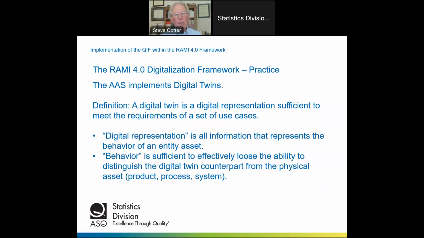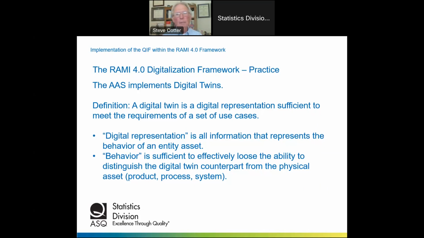For definition, first of all, let's recognize in Industry RAMI 4.0 that the AASs, or administration shell representations, are the digital twins for each asset. I do not know if this is the case, but the digital twin originated from the AAS, but digital twin has grown to carry a broader meaning than just the AAS, but the AAS is the digital twin for each asset.